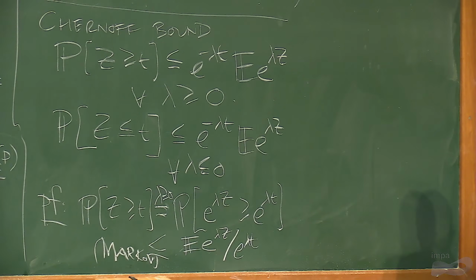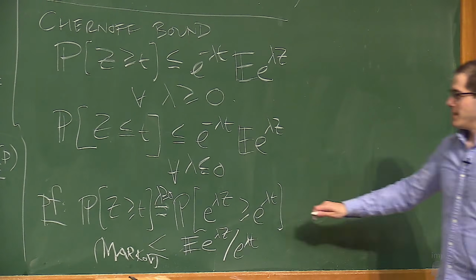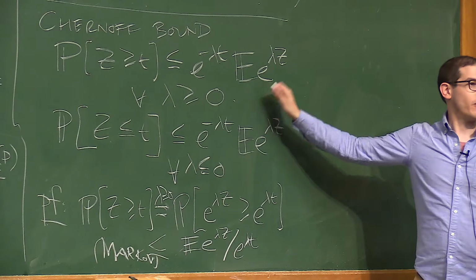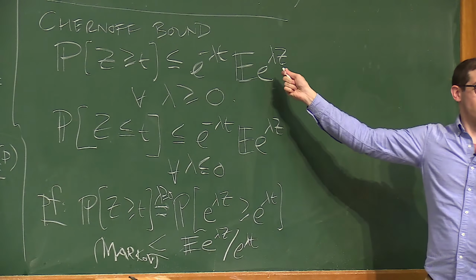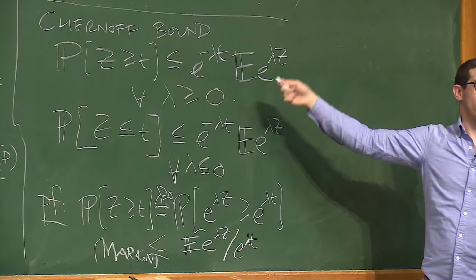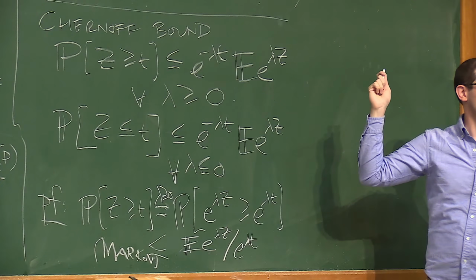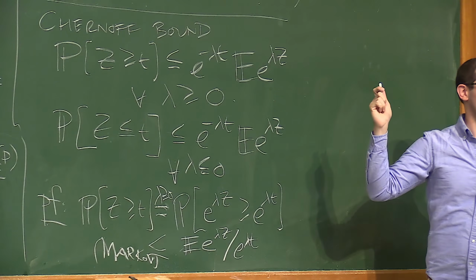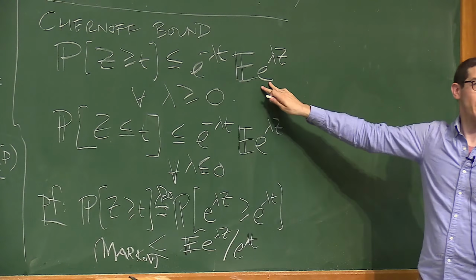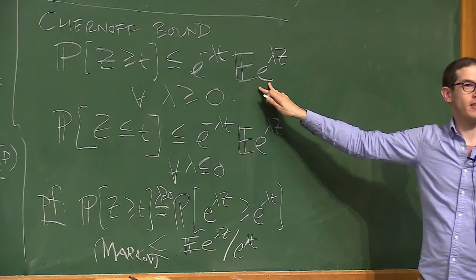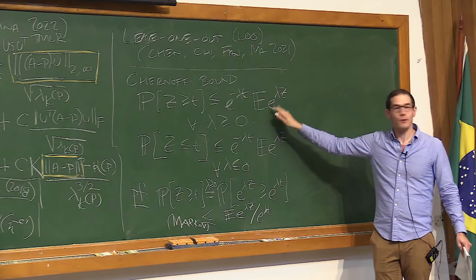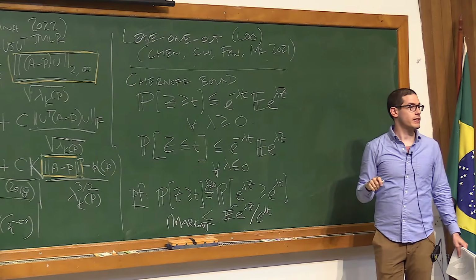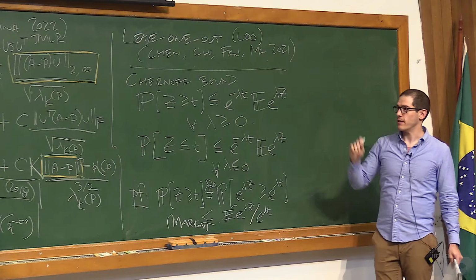Now, I have the pleasure of quoting Luke from, was it yesterday or two days ago now, when he said that you should always just start from the Chernoff bound and optimize over lambda. You're always going to do better than if you just blindly apply a concentration inequality. It is my great pleasure to show you exactly what happens when you do the silly thing and don't optimize this first. It's left as an exercise to the reader, listener, to see what happens when you optimize this, and you can see examples of that in the literature.